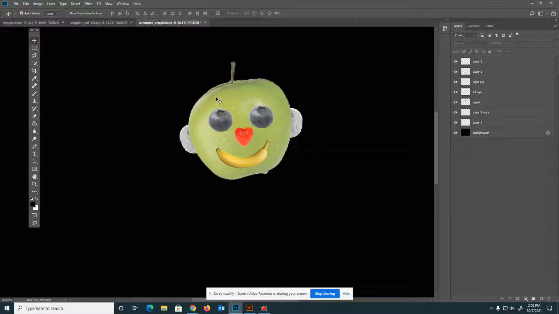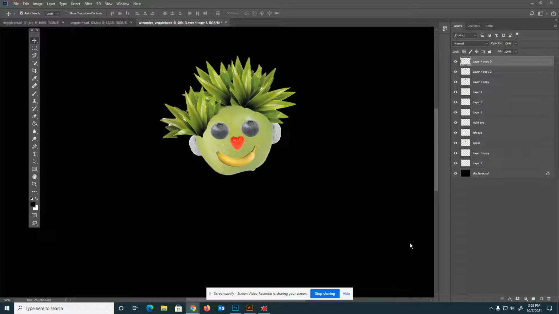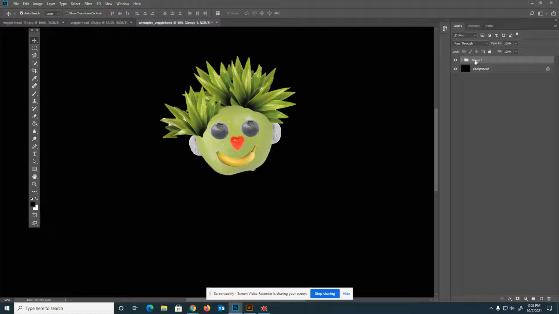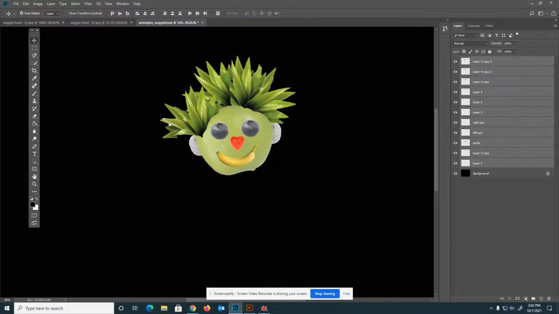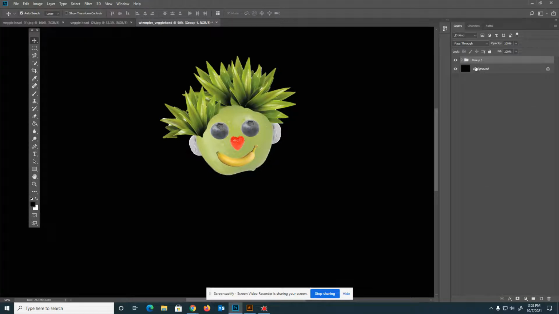All right, the next thing I'm going to do is add some hair. All right, so I'm all done with the head. I'm going to group these layers all together so they are located in one folder. I'll click on my first layer, hold the Shift key, and click on my last layer. Then I'm going to either click on this folder right here, and it'll put them in a group, or I can press Control G, which is the shortcut.